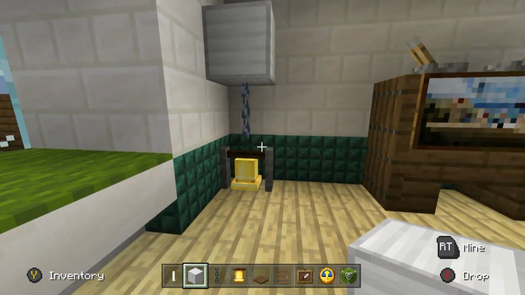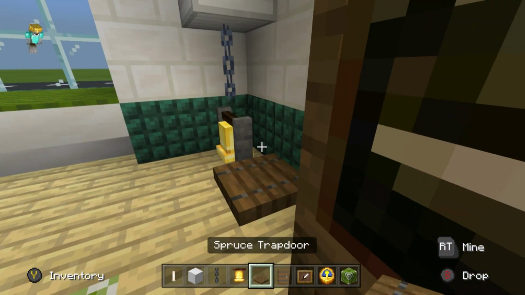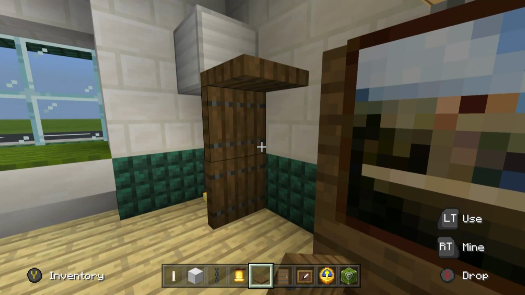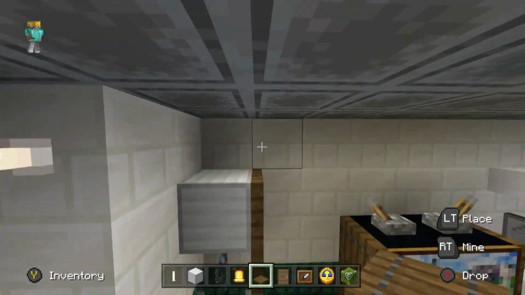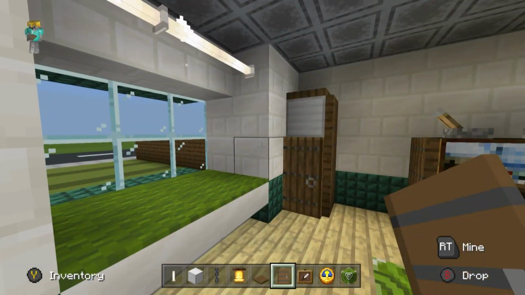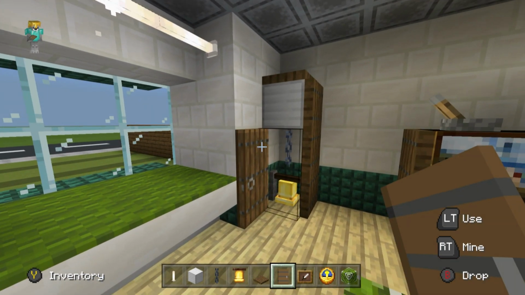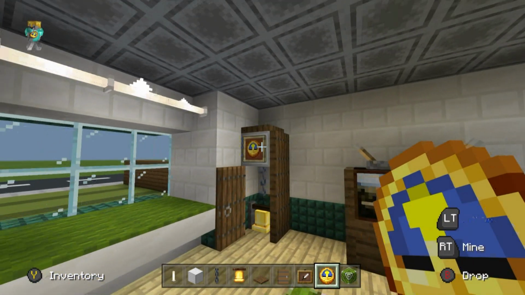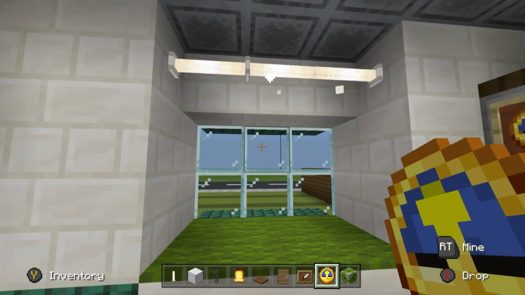Anyway, to the side of this, we're going to stack spruce trapdoors. Hopefully that is going to close in the right way. Perfect. On top, also spruce trapdoors. In front of this, a spruce door, so that can remain either open or closed. Item frame in front of the iron, clock inside of it. Boom, you've got a grandfather clock.